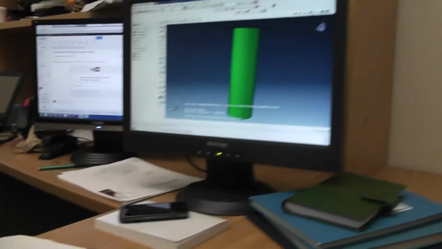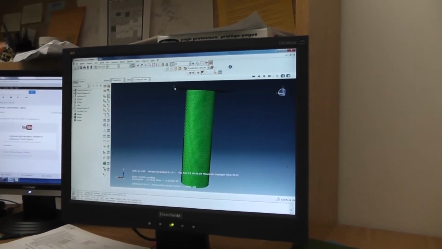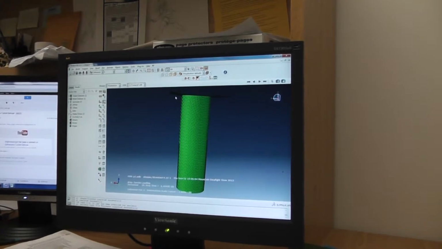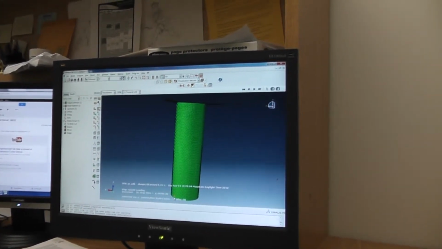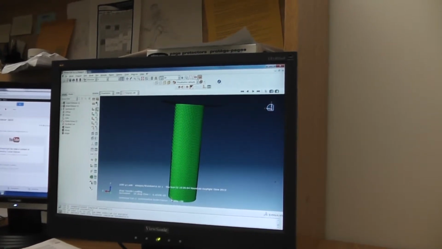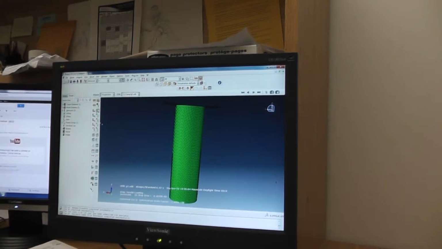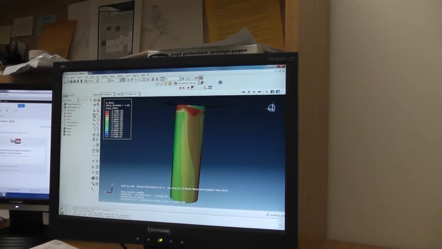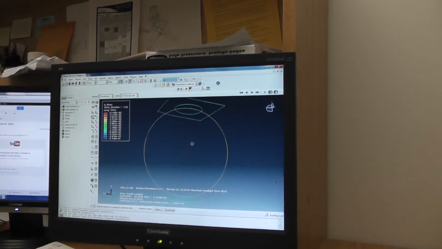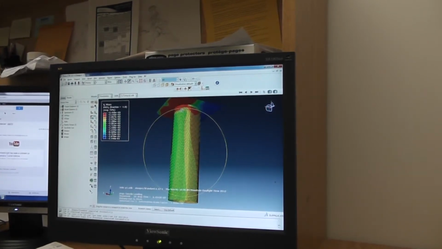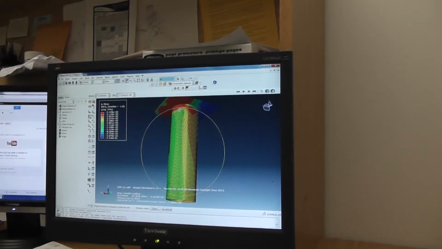But here, as you can see, the plate is too thin. This is 20 millimeter and I'm applying the load too far. So I'm breaking the plate, not the pipe. And I want to break the pipe, not the plate. So you can see the maximum stress is not on the pipe, it's on the plate. This is what we don't want. This is the purpose of the FEA.